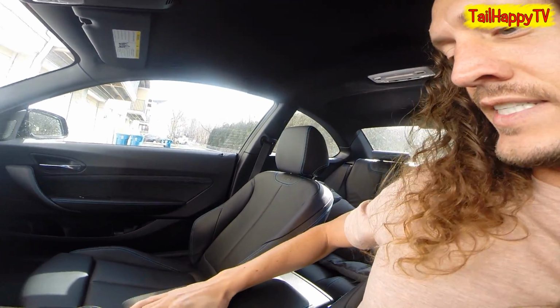But now that I have the BMW M2, there's no question that this is a much better car. It handles better. It's a joy to drive. I absolutely love this car. I love the Shelby, but I also love the BMW M2, and I really like this car more so far. Anyway, the second thing that I hate about the BMW M2 is this little thing right here that slides.